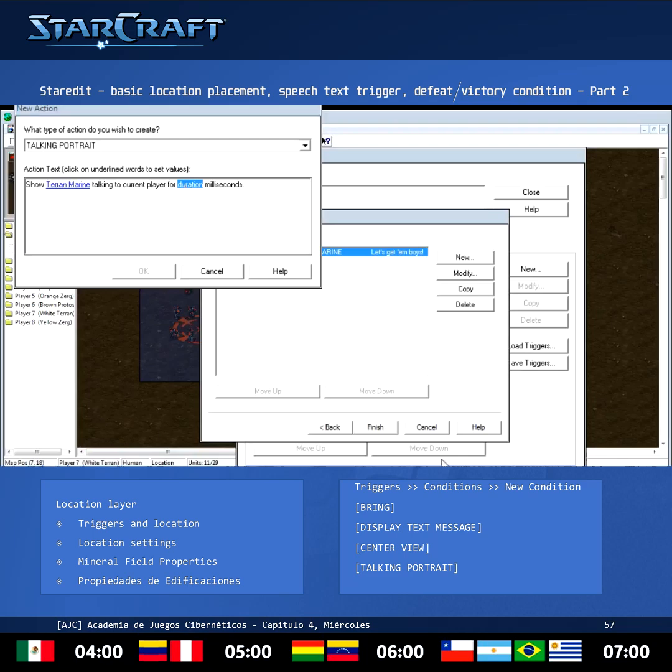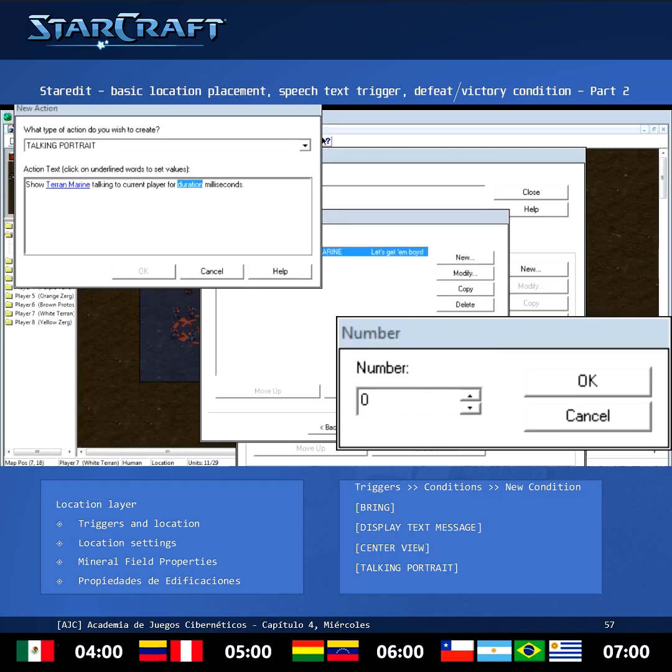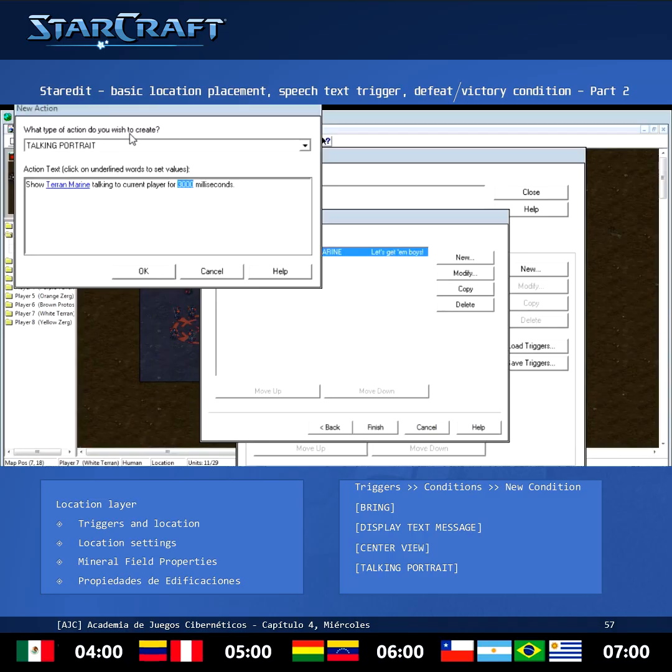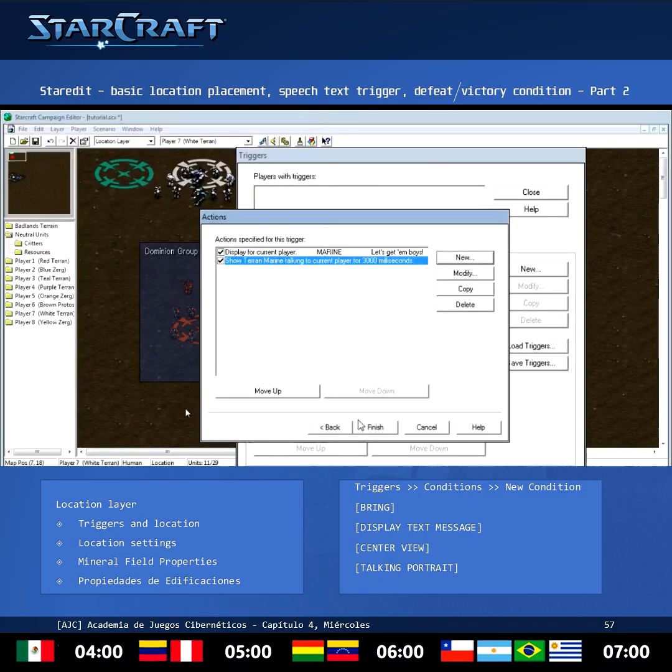It'll show this number right here. Somehow it's very big, but just type in the number you want, 3000 milliseconds, which is 3 seconds. Click OK. Everything looks good. Click OK.